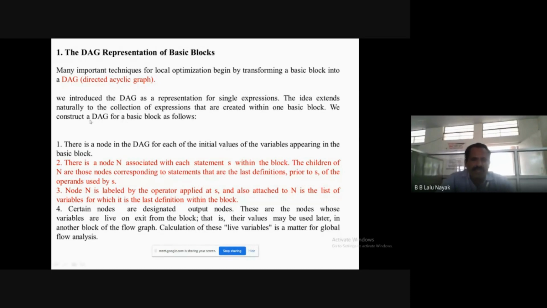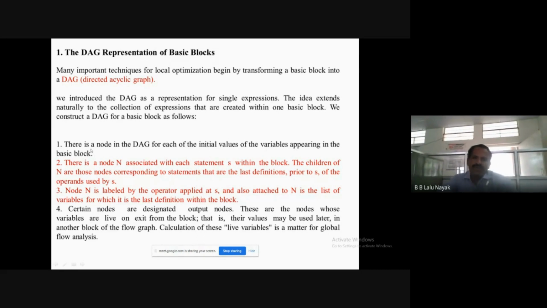And we have to construct a DAG for the basic block. How you are going to construct that, you already know. There is a node in the DAG for each of the initial values of the variables appearing in the basic block.